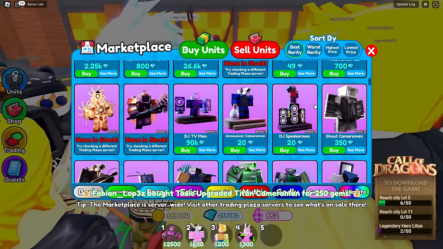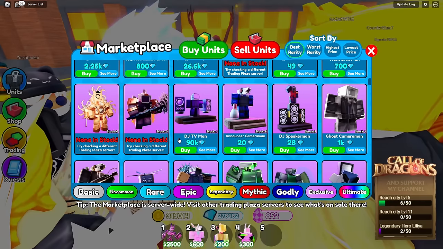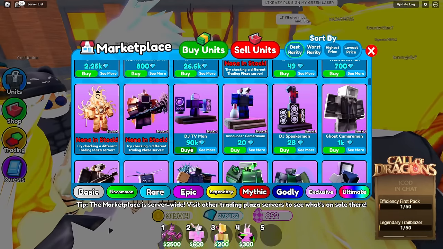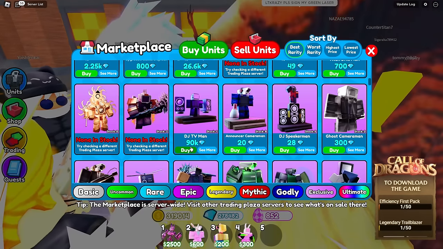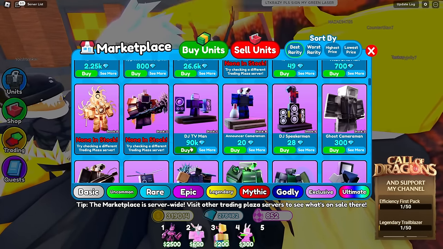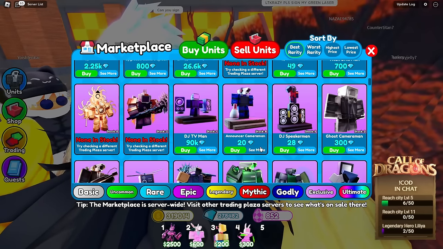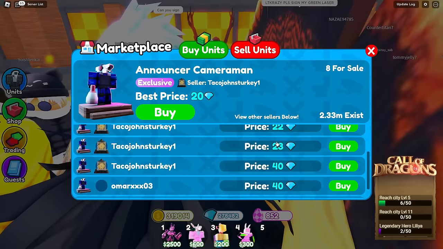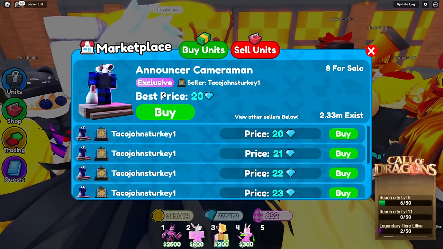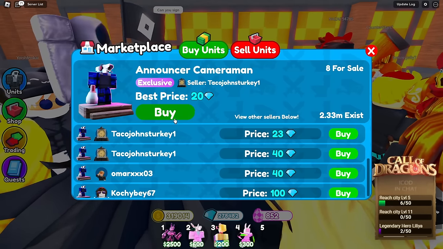Now, I don't recommend, if you're super rich in the game, you're probably not on this video, first of all. But if you are, don't buy DJ TV and then try to flip it for like 95K. That is just too risky, guys. You're better off doing this little trick with cheaper units, such as, honestly, I've had a lot of luck with the announcer cameraman. This guy right here, you see how a lot of people are selling him for like 20? Well, if you buy him for 20, you could probably list them for 99. So let me show you guys how this works.